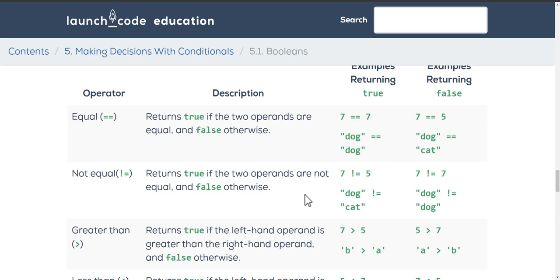Remember, in the truthy and the falsy, everything inside the parentheses of an if conditional is true unless you state it to be false. And this is how you state it to be false. This is dealing more with state. So here we see 7 not equal to 5 is true.